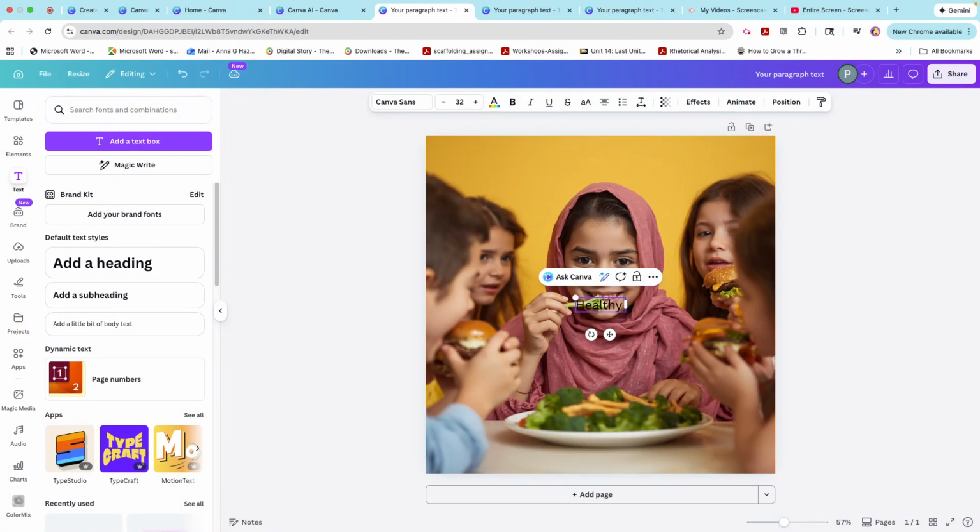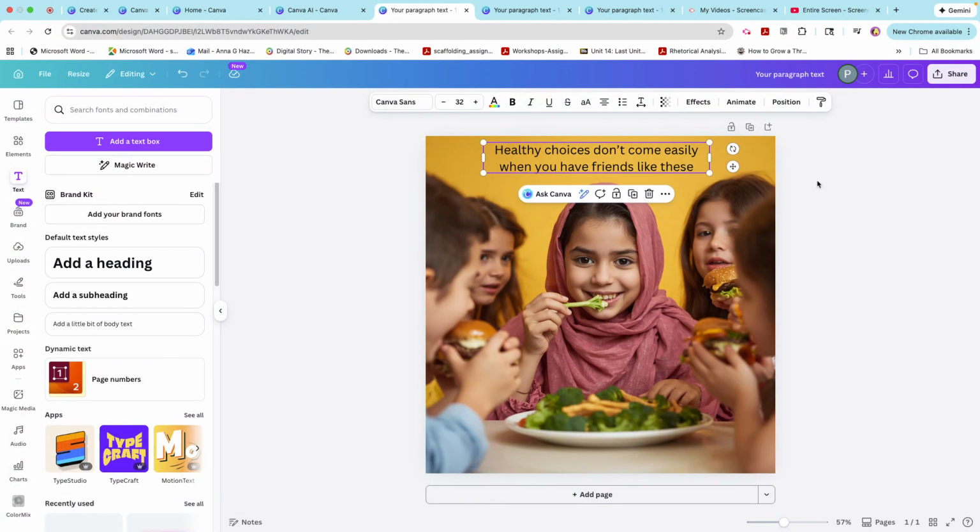So I'm just going to write this. Come easily when you have friends like these. So this is the ad that I liked, the image I liked the best of all my little practices that I did before I started recording. I didn't get as good ones. Okay, so let's say now I can change this text and make it a different color, I can put it in a different location. But if this was my PSA, that's what I have.